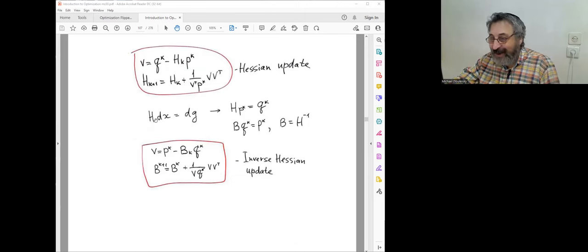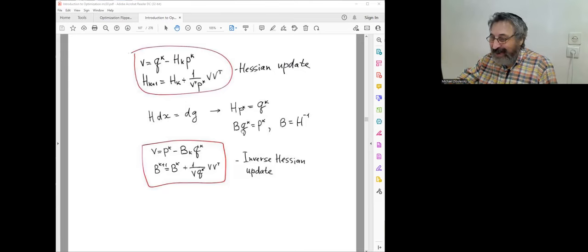If we take the secant equation and do a very simple trick, multiply the left and right hand sides by the inverse Hessian, so H inverse H will give identity, and on the right there will be H inverse times G, and we denote H inverse as B. I want you to pay attention: in our course we denoted the Hessian as H because it's the Hessian from the first lecture. In the literature, quite often there is another notation for the Hessian, and all this explanation of quasi-Newton is in the reverse notation. What we call H, they will call B, and what we call B, they will call H. But we are staying with our notation here.